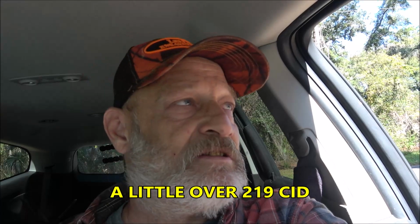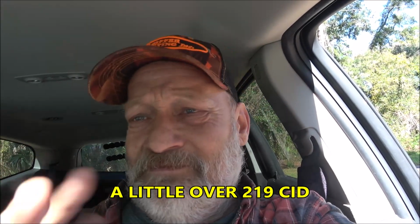So this thing does have 288 horsepower. That's amazing on a 3.6 liter, which would be right around 217 cubic inch, something like that. Don't quote me on that.